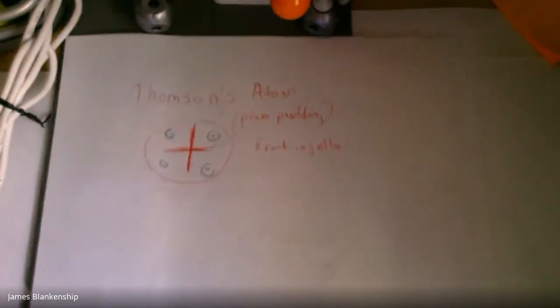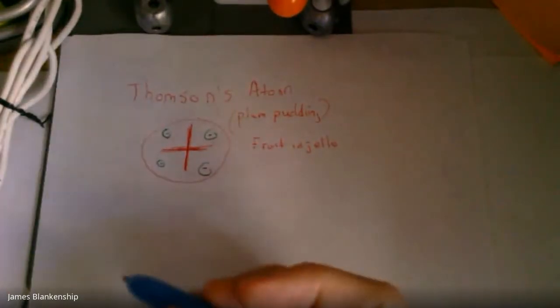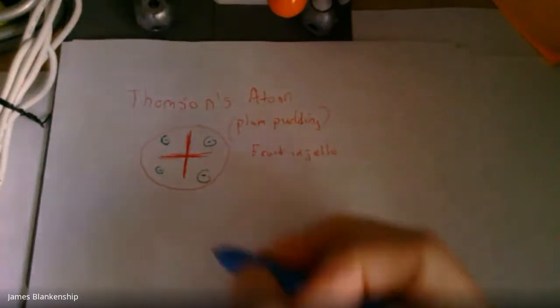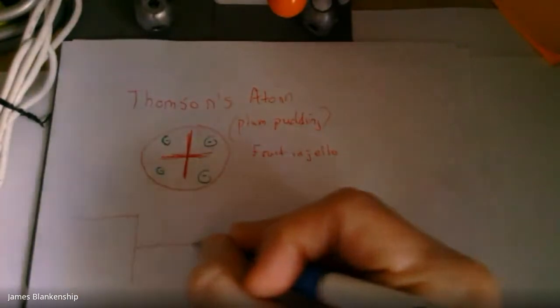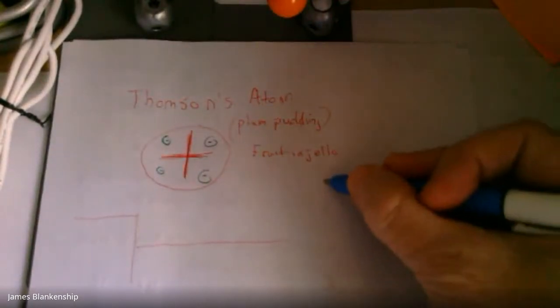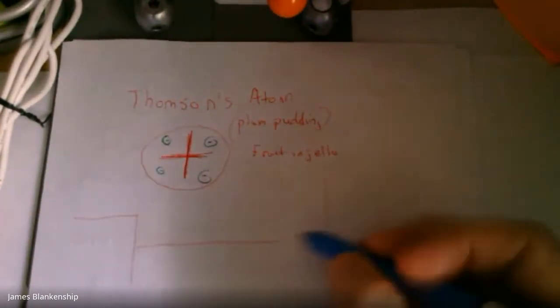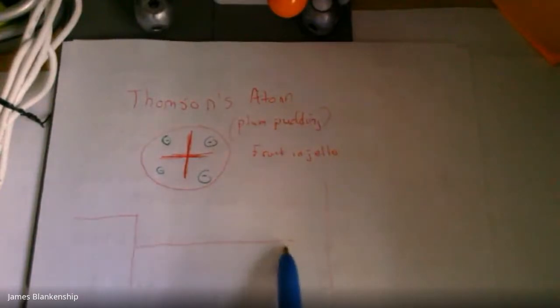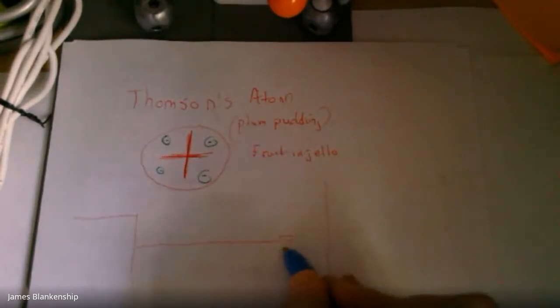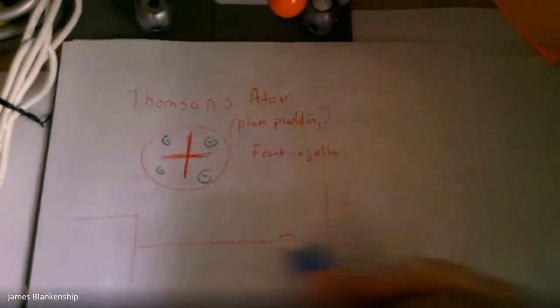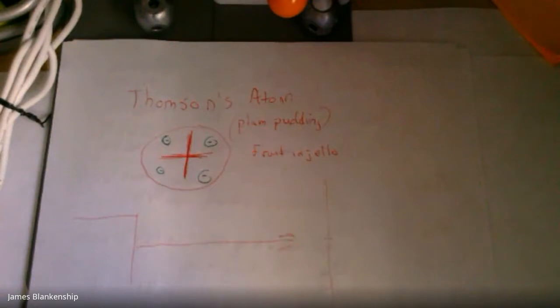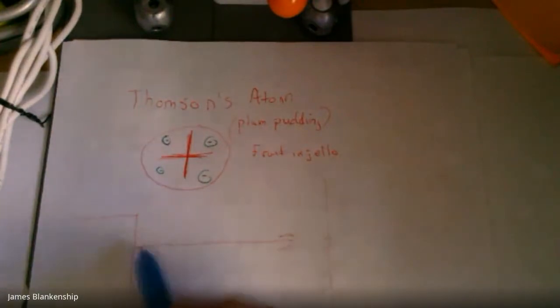Now, this idea was not exactly correct, and they did a very famous experiment where they had basically a projector that shot alpha particles at a piece of gold foil. The idea was that if this was solid, the particles should come straight back. They should hit the foil and not penetrate the very thin sheet of gold foil.